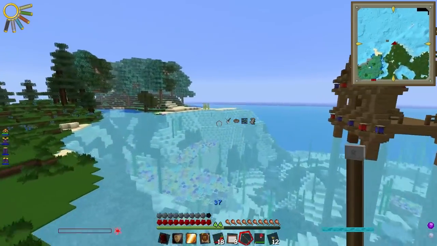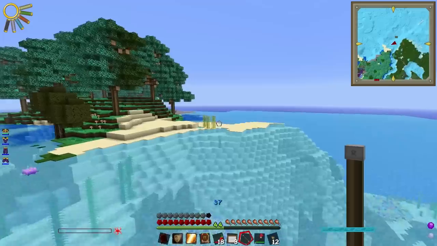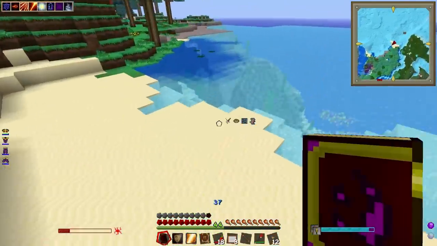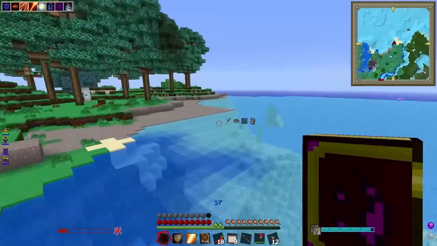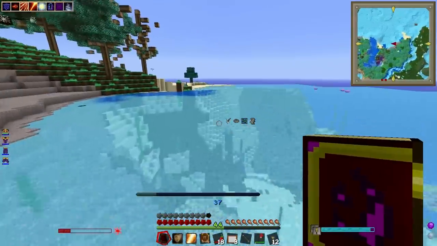All right, I'm on my way back. I've got a fully stocked wand ready to rock. Fully stocked and loaded. Stock and load. Right, it's like that game. Block and load. Yeah, what a game. What a game.